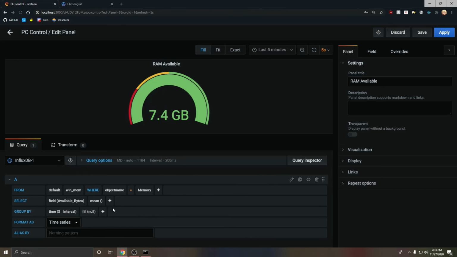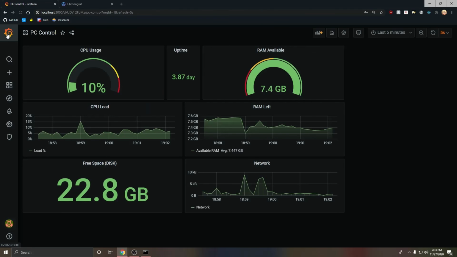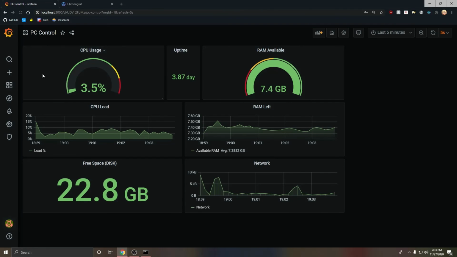And also there's some features in Telegraph that can be added by meddling with the Telegraph configuration. So this is not everything that can be done with Telegraph. There's actually limitless things that you can achieve with Telegraph. So it's pretty great and quite simple to use.